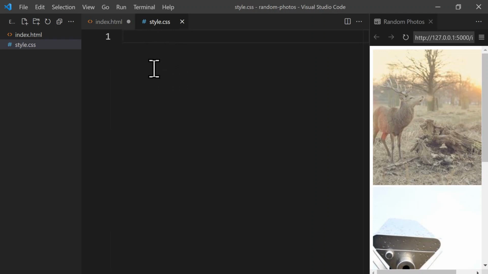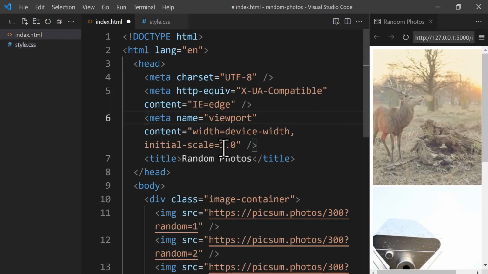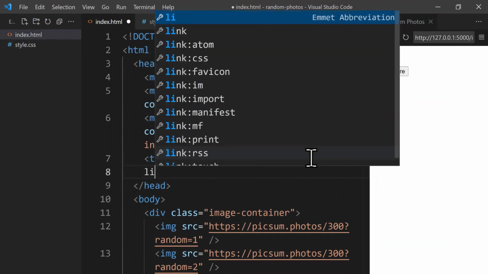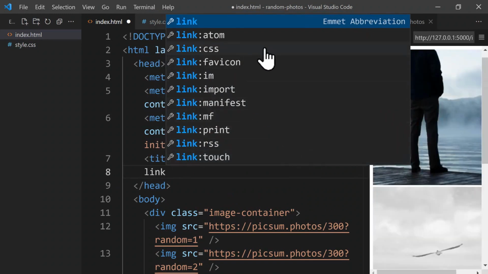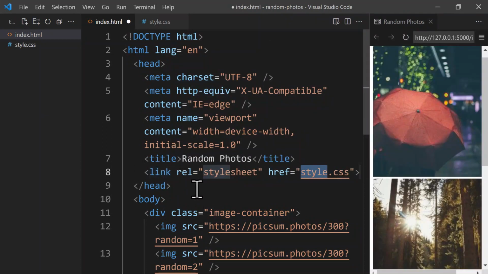Before styling our project using CSS, we need to add a link to the CSS file within the HTML code. So we go back to the index.html file and just under the title tag, we add a link tag. We just write link and we click on the third auto suggestion, the one with the CSS. Now we have a link tag with the relationship between the HTML file and the external style sheet. The href attribute defines the destination of the link, and as both files, I mean the index.html and style.css, are located in the same directory, we just need to write style.css for the URL. Now we can use CSS in our project.